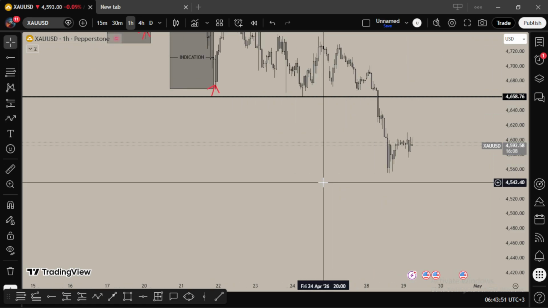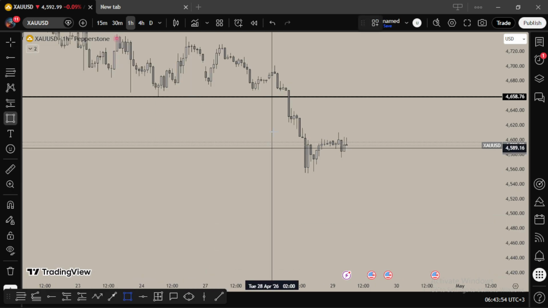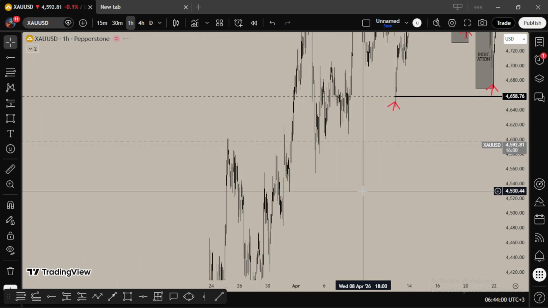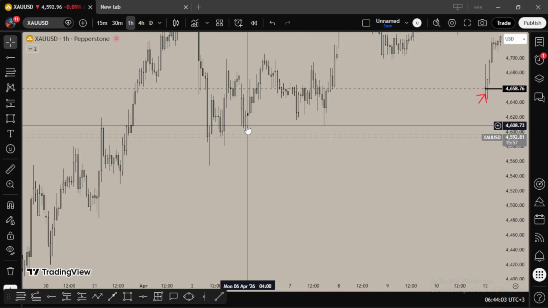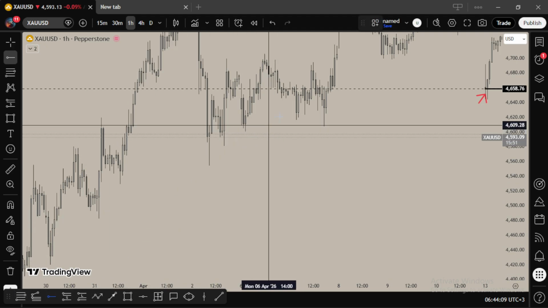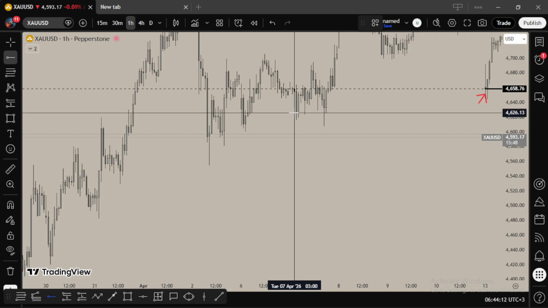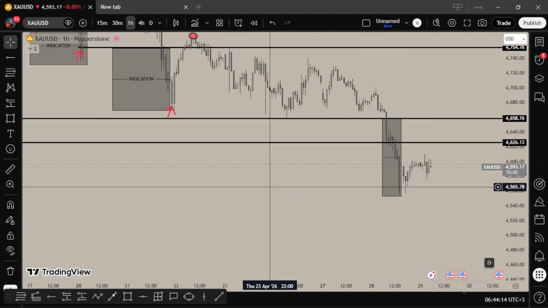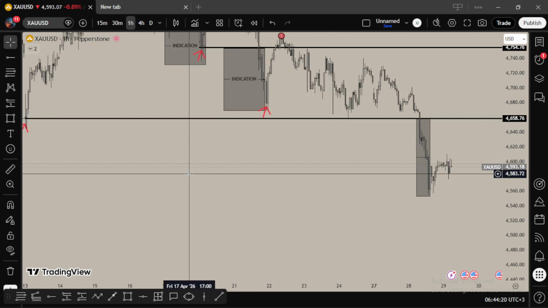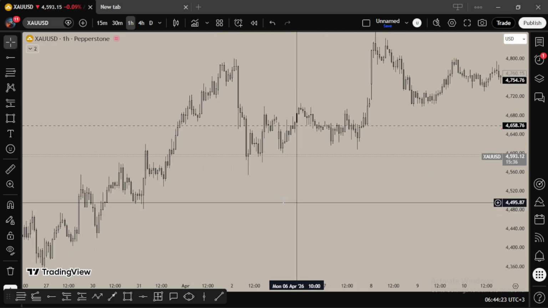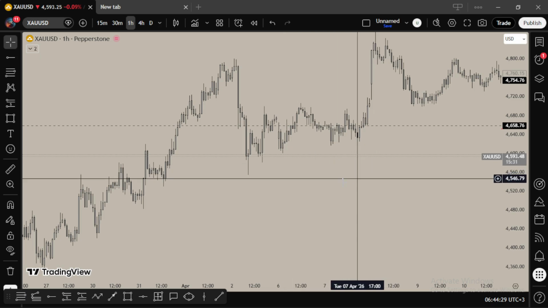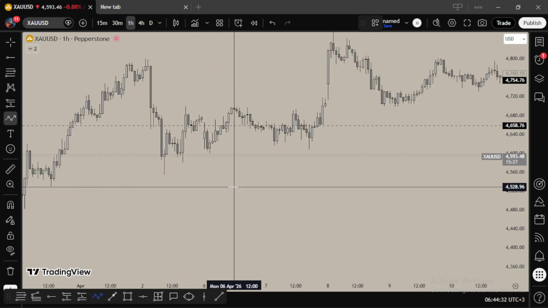So indications are now, this is an indication. This is a clean indication. But you need to look left if you do not see structure. And you'll notice that at this area, we have multiple levels. So I want to mark that. That is a level. Let's see. Yeah, that is a level, but it's not significant. Now, if you have multiple levels in this situation, you want to ask yourself, which level is responsible for the formation of a new significant level?